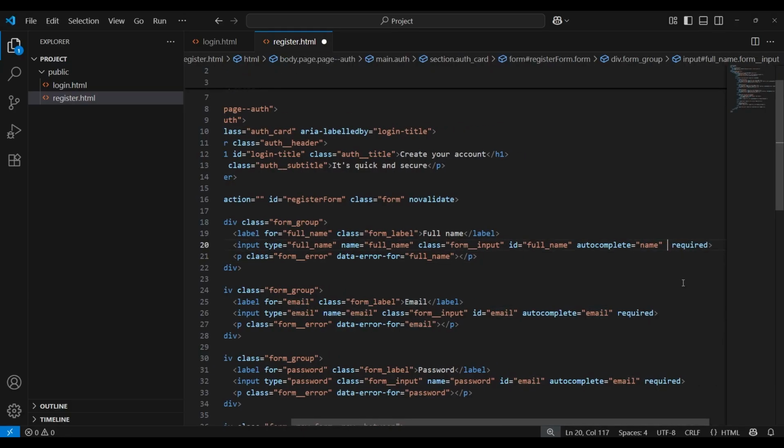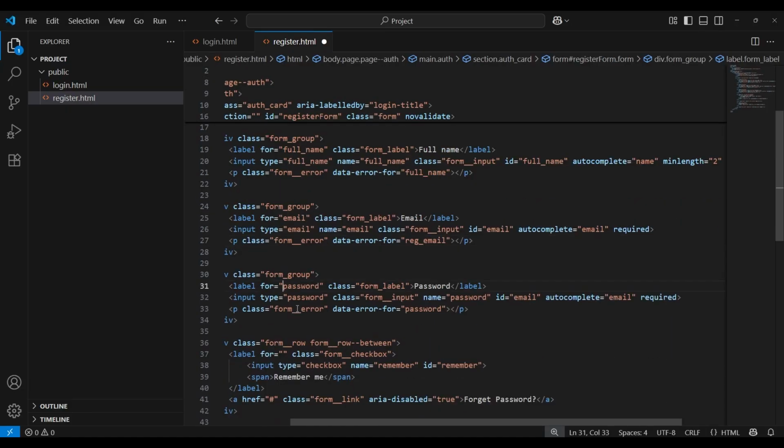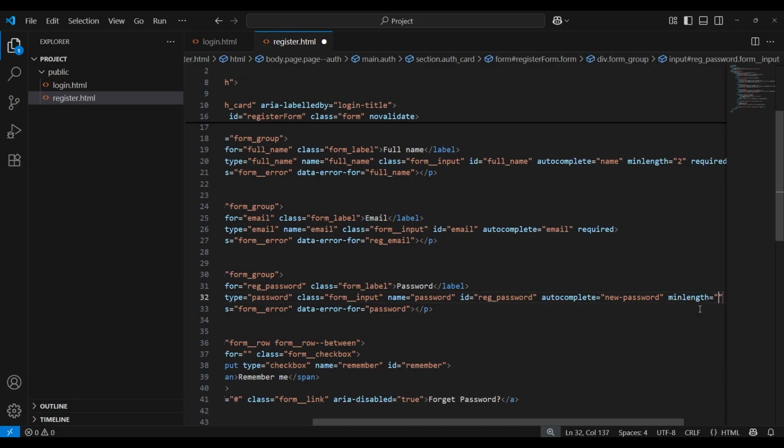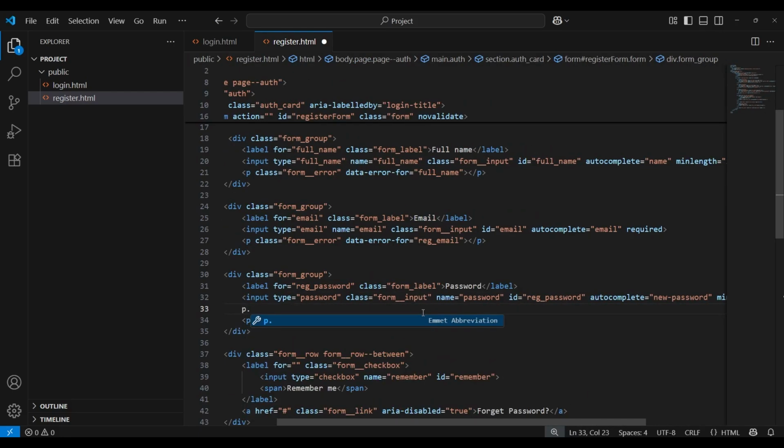We also give it a minimum length. For the email, we add registration underscore email, and for the password, registration password. Then we add the minimum length for the password, and that is 8. Let's add the hint for the password.